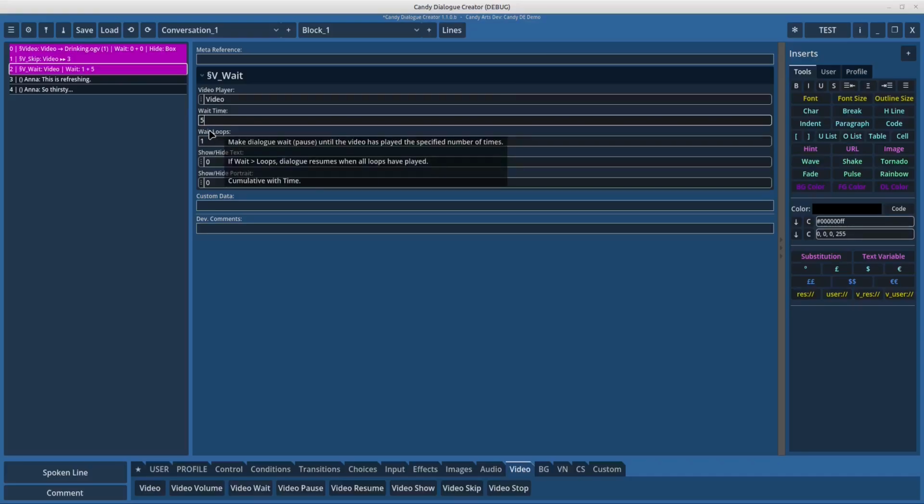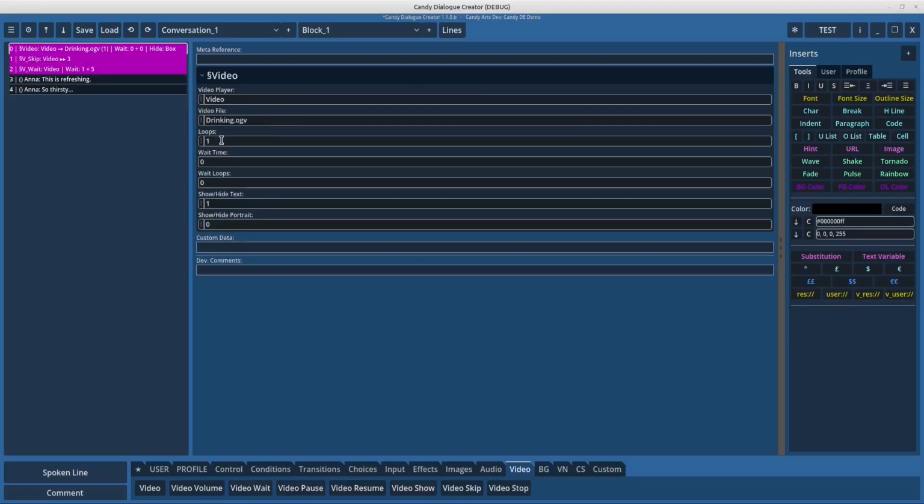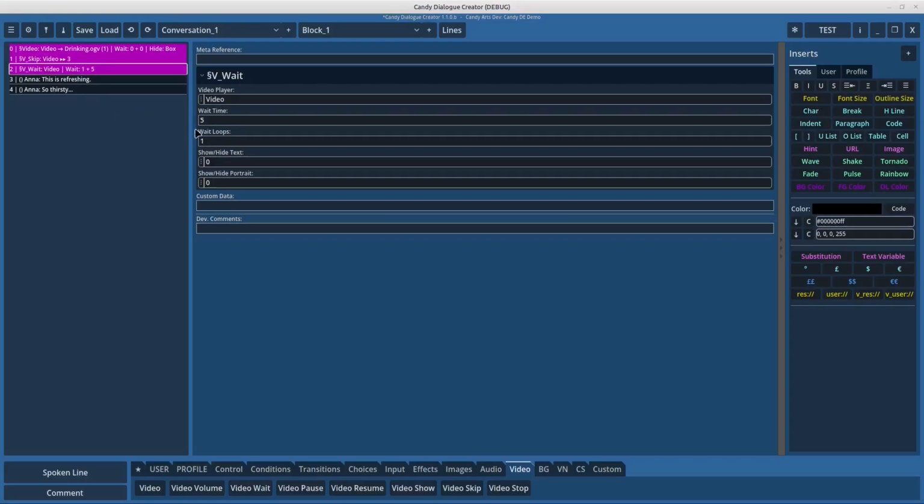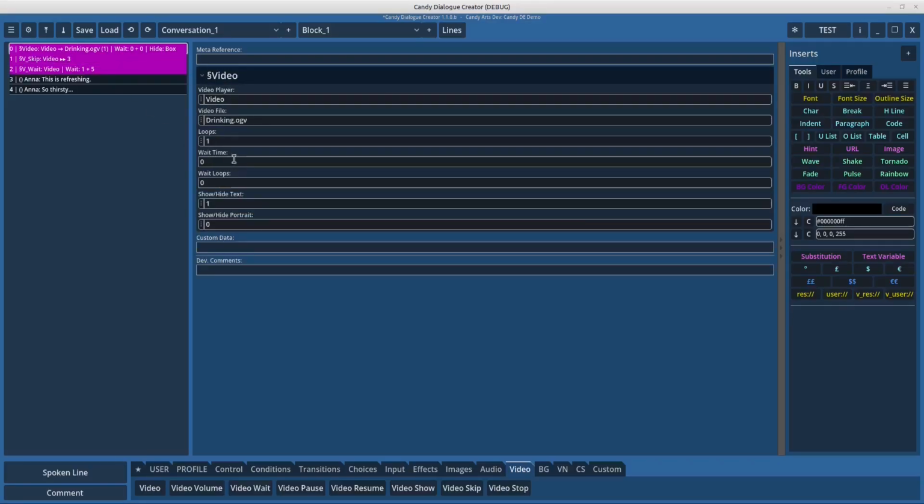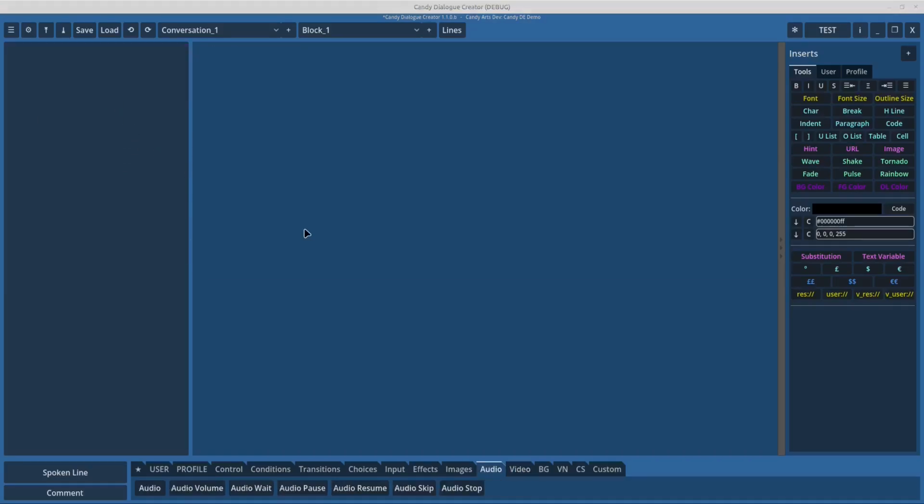But again, remember also that dialog will resume as soon as the video ends, and here the video is configured to play one loop only. So with those settings, the dialog would resume as soon as the first loop is finished, because that's when the video ends. Dialog would not be paused for one loop plus 5 more seconds. Again, vwait is identical to the settings you have here in the video command.